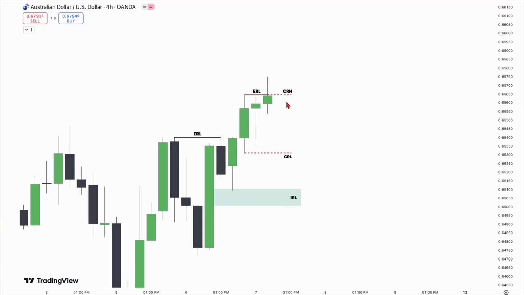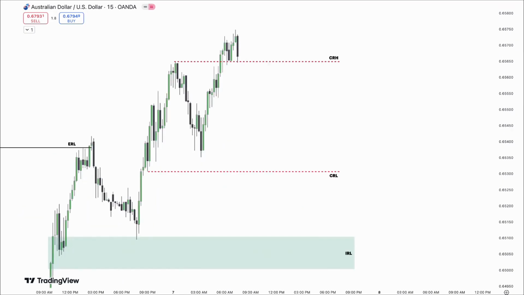Next, we switch to a lower time frame, in this case, the 15-minute chart. We use the 15-minute because we identified the CRT on the 4-hour chart. Now that we're on the 15-minute time frame, the CRT ranges are highlighted with red dotted lines. Let's see what happens next. You can see that the price has created a turtle soup pattern and a change of state displacement, CSD, forming a high probability order block. We mark this order block and open our short position here, placing our stop loss just above the swing high.